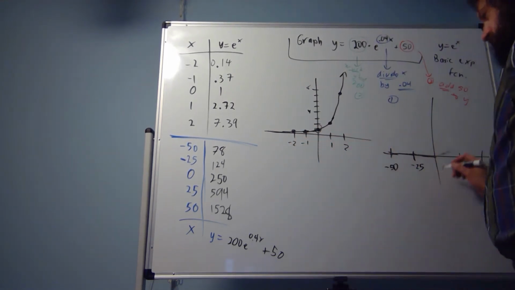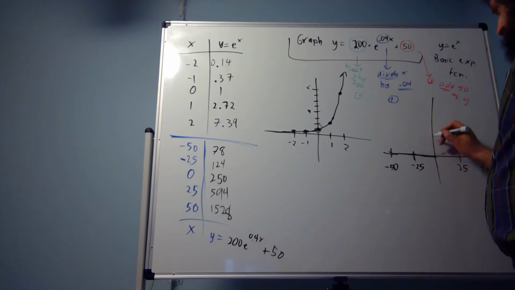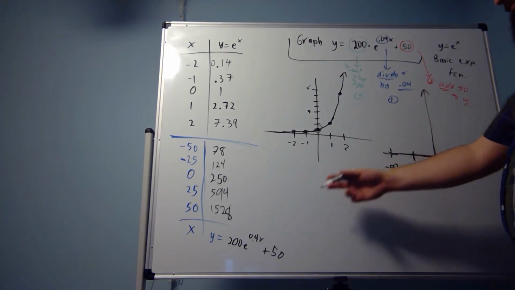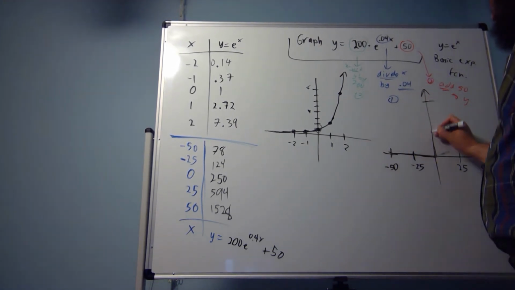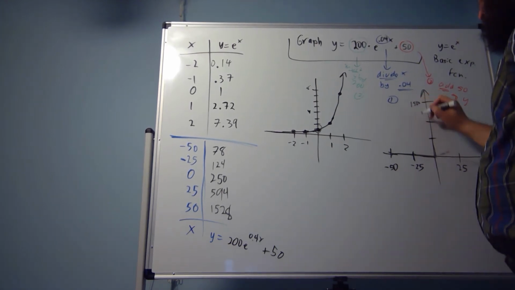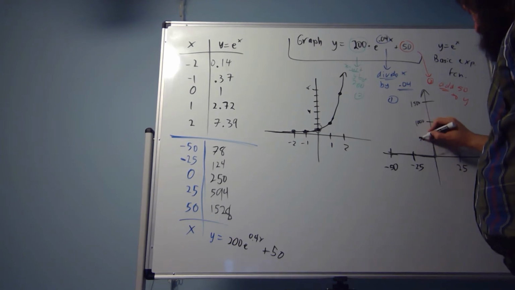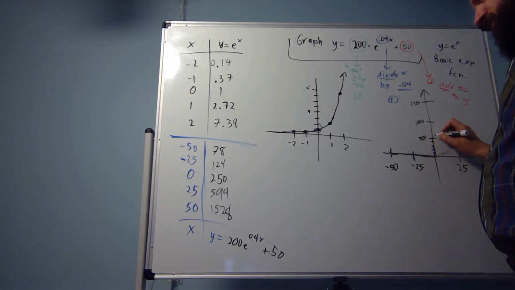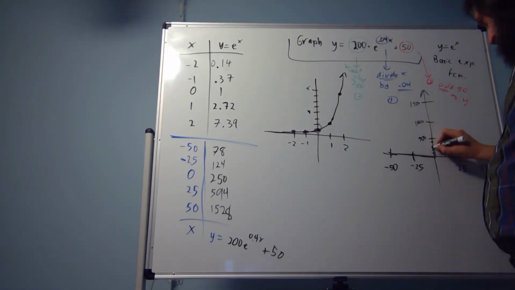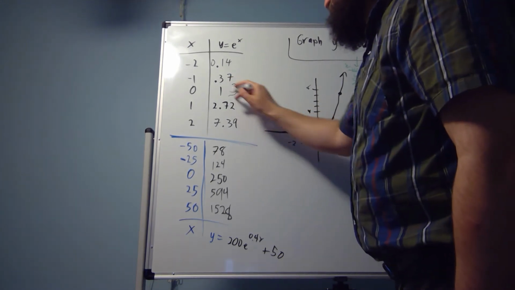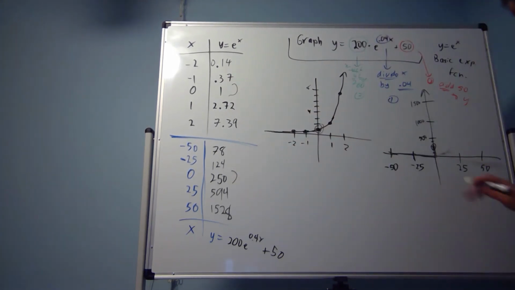Because this point right here now corresponds to, well, let's see, this lowest one is 250, but it goes all the way up to 1500. So if I go by 500s, one, two, three, four, five. So it starts out when x is 0. This point right here becomes this point right here.